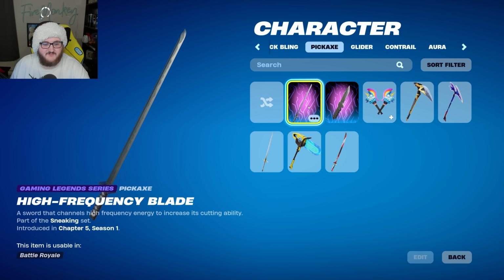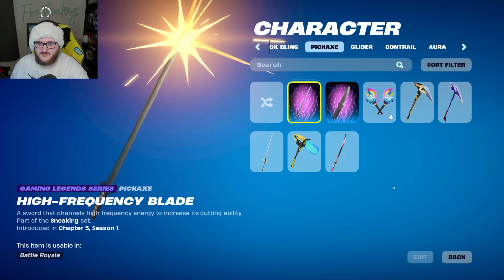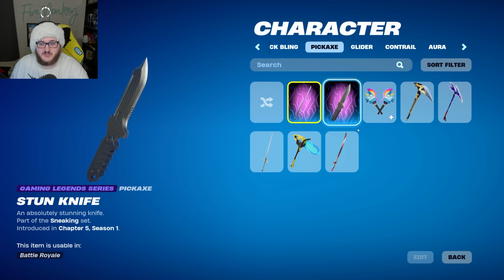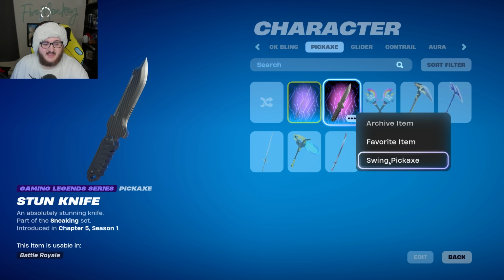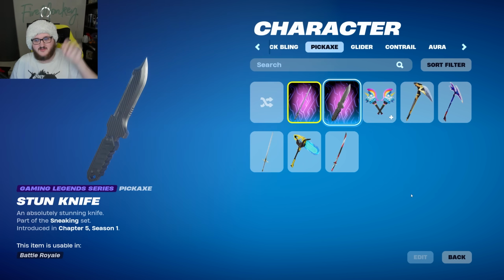For pickaxes, we have the High Frequency Blade right here, which if we go ahead and swing real quick, you can hear a little bit of the sound effect, nothing too crazy, just a little blade. We have the Stun Knife as well for Solid Snake, which has this sound effect whenever you hit with it, and it has a pretty interesting little spark thing going on.